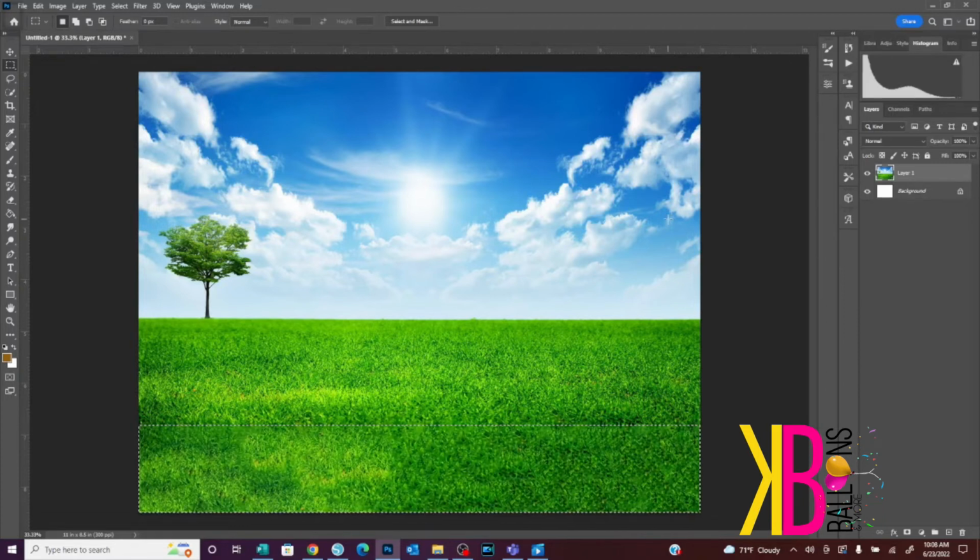Perfect. So now once we've seen that it duplicated it, we're going to hit Control or Command D, as in dog, to deselect it. So now it has duplicated the grass to stretch out the grass some more, and of course we can see it has some imperfections in there, which is totally fine, because most of the time when we're doing something quick like this, this is a quick tip, like if you want to expand the photo and you know you're going to have a whole bunch of stuff in the grass anyway to cover it, it's totally fine if it's like this, because you're covering it anyway.